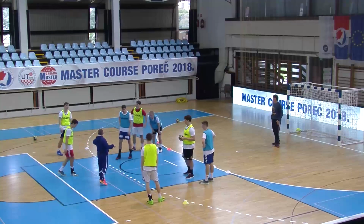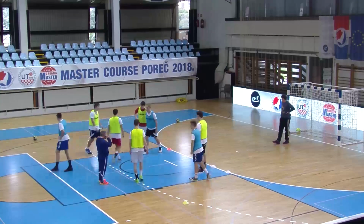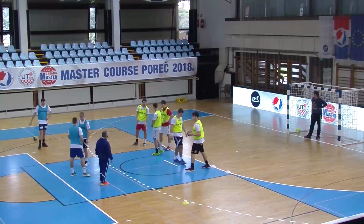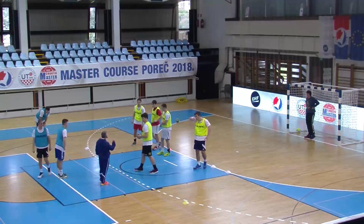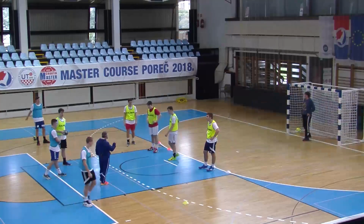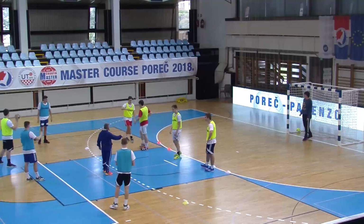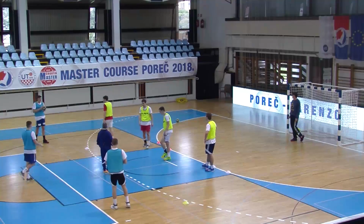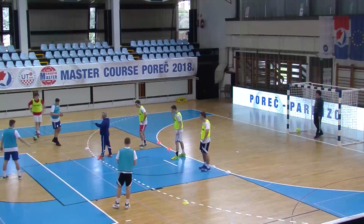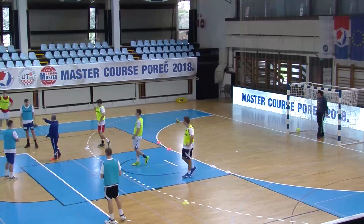Yellow. 4 yellow players in defense. No, 4 only. Wait a minute. 1, 2. No, 3. 3 yellow players in defense. Now we play offensively. And 4 offense players. 1 more blue. 1 more blue.